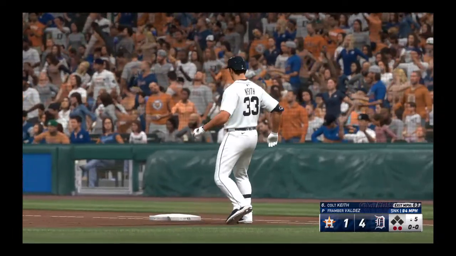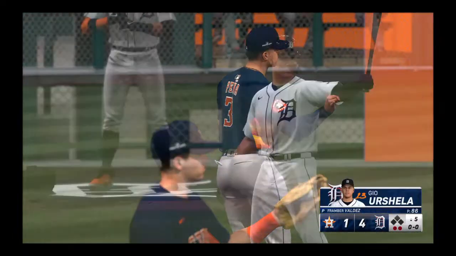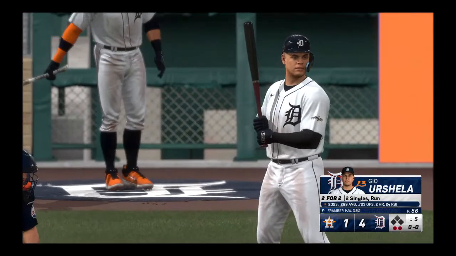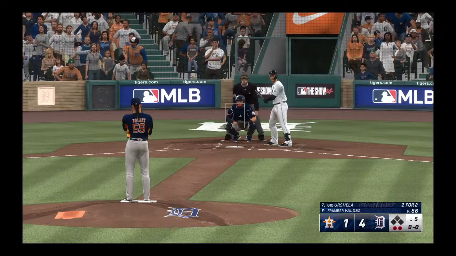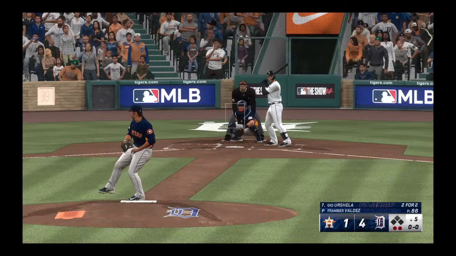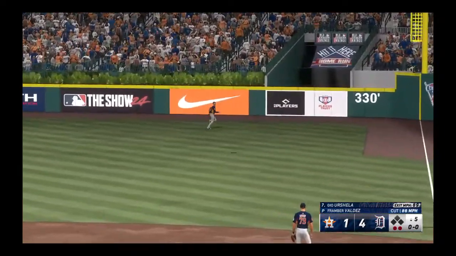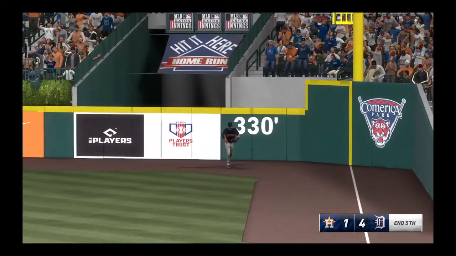Now batting, the third baseman, Gio Urshela to the plate. There's a swing and a drive. Tucker going back. And he brings it in at the warning track.